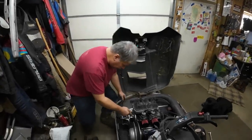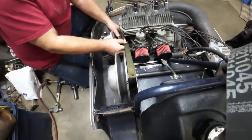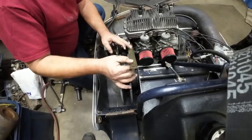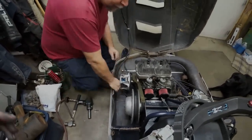All right, we're going to check the alignment. We haven't touched the secondary yet. We just threw this clutch on, and it looks like we need to add in about a shim. Really, just about one shim. So we'll do that quick.